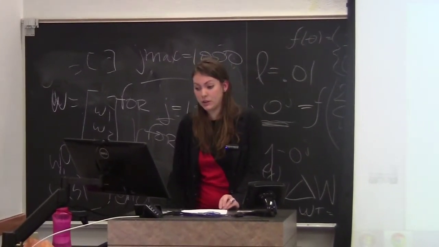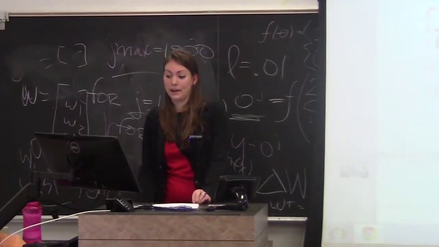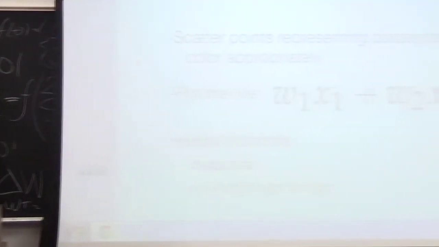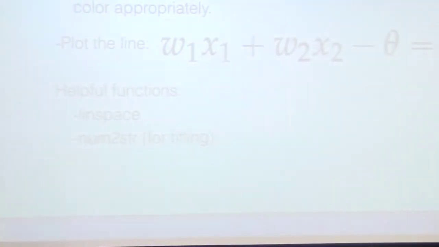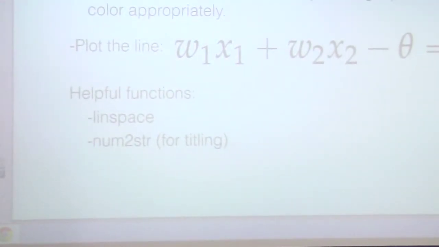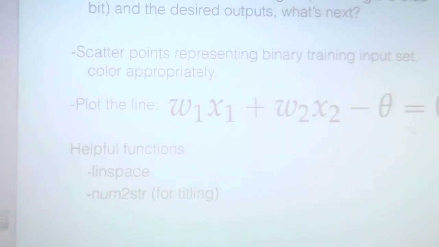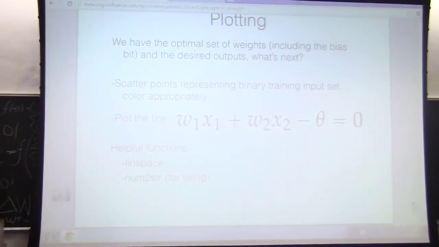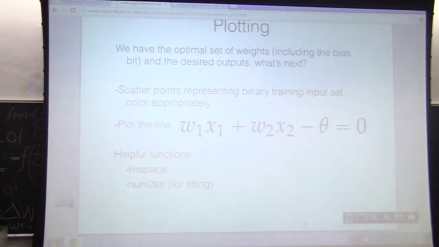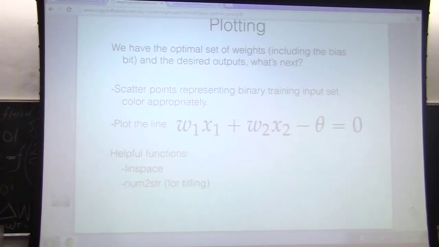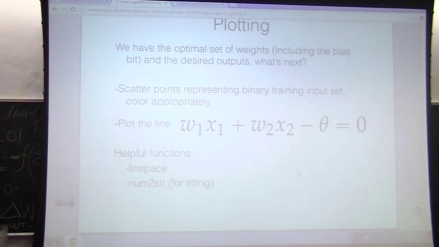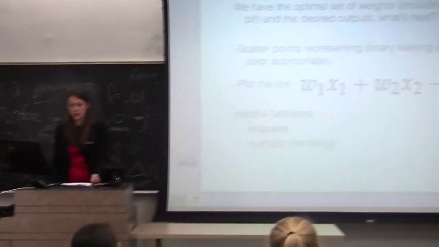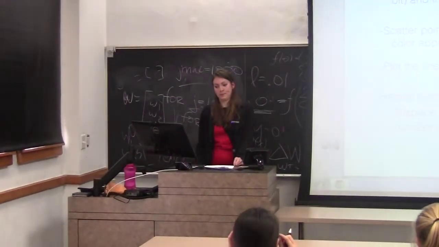So the very last thing, and then you can go, is how to plot this line, okay? You have your bias bit, you have your optimal weight set, and you need to plot the line W1, X1, W2, X2. You know X1 and X2, you know W1 and W2, and you know theta. What's theta? W0, right, what we just solved for and accommodated in the perceptron. So we need to plot this line on the plane, and you need to scatter the points in each of the 3 cases. There's a handy scatter function in MATLAB that's described in the notes. I trust you can figure that one out. It's not very difficult.